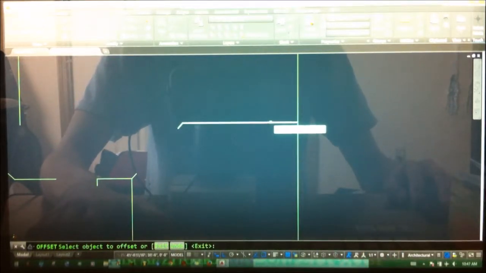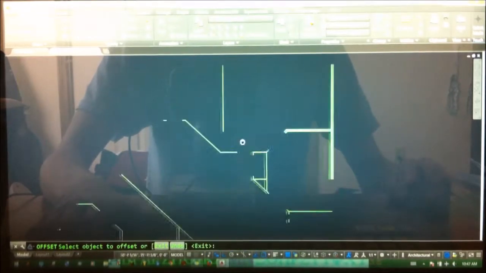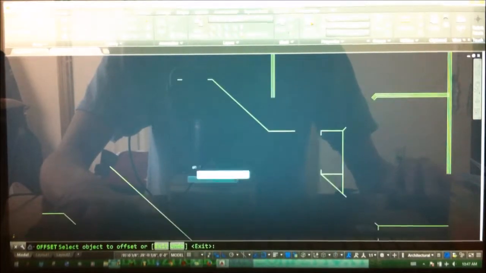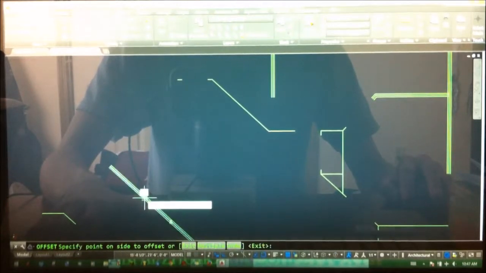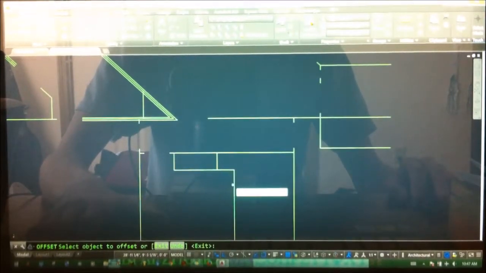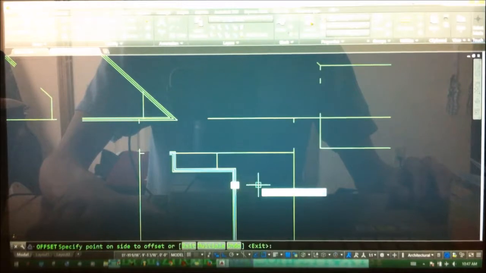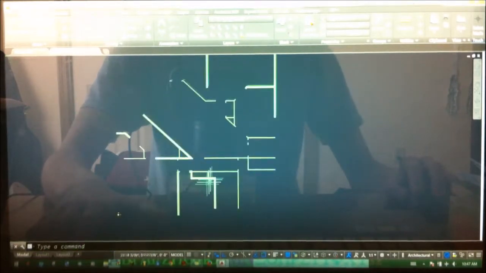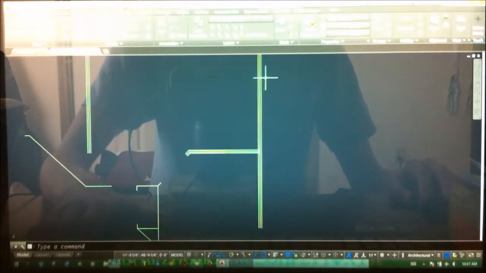So I'm just going to do a few. I'm not going to do a lot. That way we can just kind of get things going here. And just to kind of show you, just a few. Anyway, there's that. Now for all these outside ones that I did, I'm just going to take them.